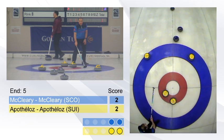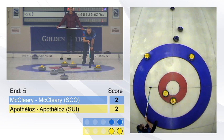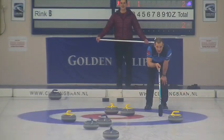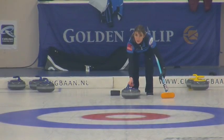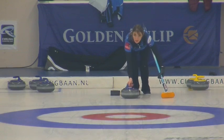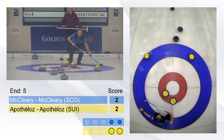Do you have a preference, Sherry? I think it's not bad. It really depends on the team and their skills. You definitely have an advantage if you can have a last rock sweeper and leave the person throwing free to watch the line. You don't have to jump up. You can complete your delivery and work harder on your clean releases. Yeah, I agree. I think it's also very important that somebody is watching the line, whether it's the thrower or the skip.